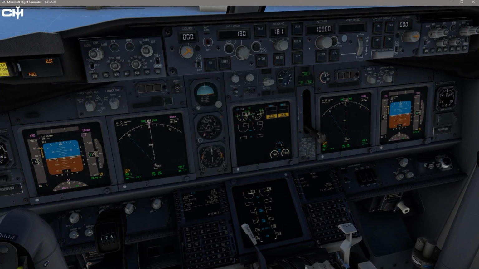Alright, so here's what I want to do, folks, is I'm going to go ahead and plug in the flight plan here really quick. We've got power on the aircraft, clearly. Most of the overhead setup is done. There's obviously a little bit of work left to do with the MCP and all of that stuff.